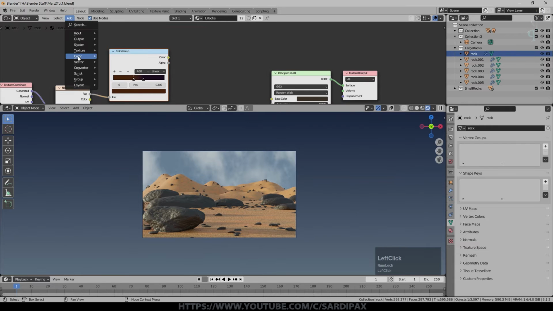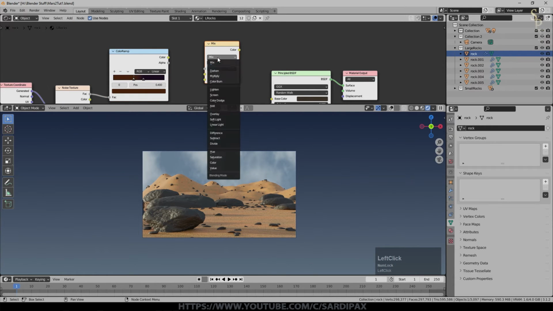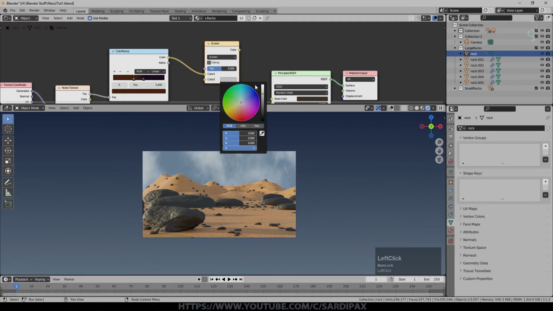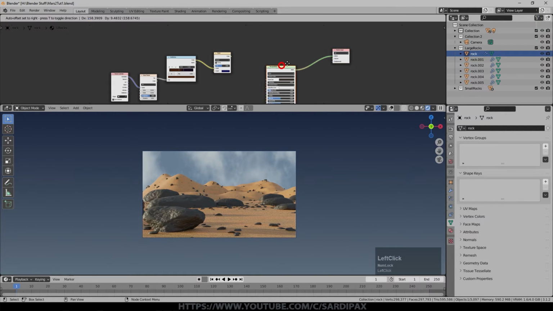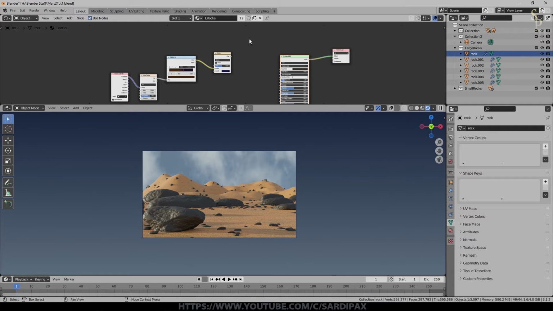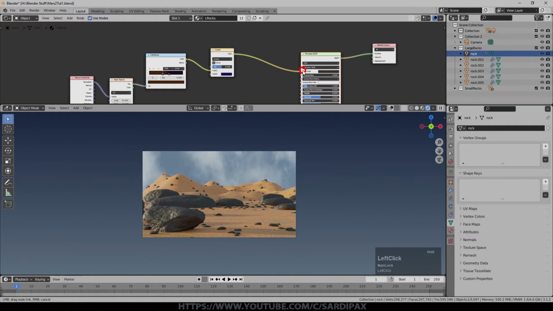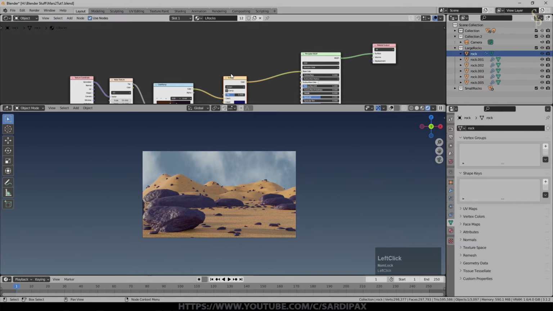I'm going to add a color mix node. I'm going to set that to screen. That color goes into one side, and on the other side, quite a dark blue. This is just, it's not essential, but this is just how I achieved the particular look of rock that I had. And then the output of that goes into the base color on the rock. So you see they're a sort of purplish color at the moment. I didn't want them to be that color all over. We may need to change it again yet anyway.